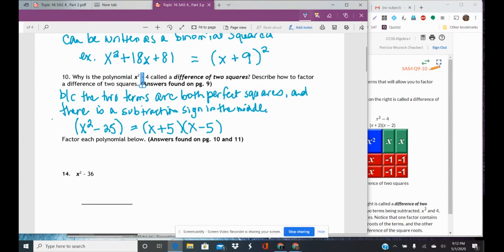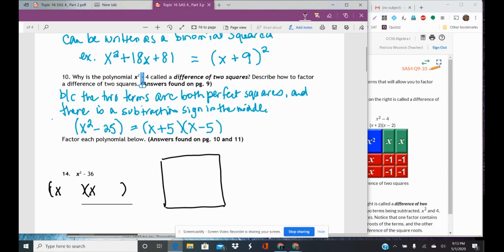I'm going to go back to my box method. I think that's a great method to use. And I'm just going to show you here what this should be. Now, first of all, you can see that this is x squared minus 36. X squared minus 36 should be a difference of two squares because x squared is a perfect square, 36 is a perfect square, right? So right away, if I think about factoring this easily, what is the root of x squared? Well, I've got x and x.